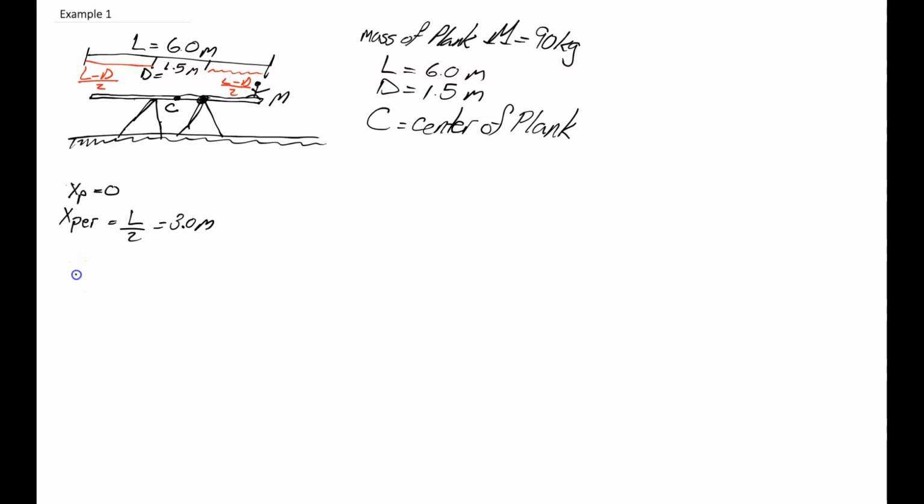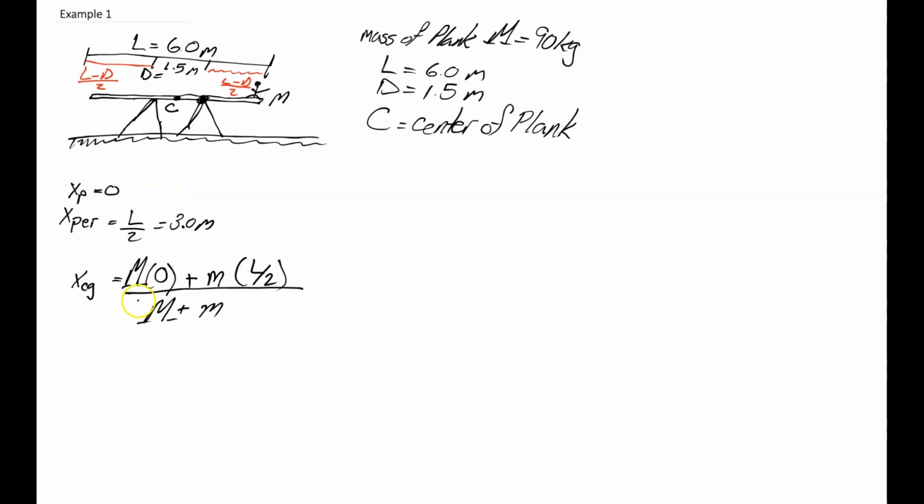And now we can say that the center of gravity for the system, for the person and the plank, can be given by the two forces acting on the plank, which is basically the mass of the plank times where its center of gravity is, which is at 0, plus the person, which is little m, its distance from the center of mass of the plank, all over big M plus little m, where big M again is the mass of the plank, little m is the mass of the person that we're adding.